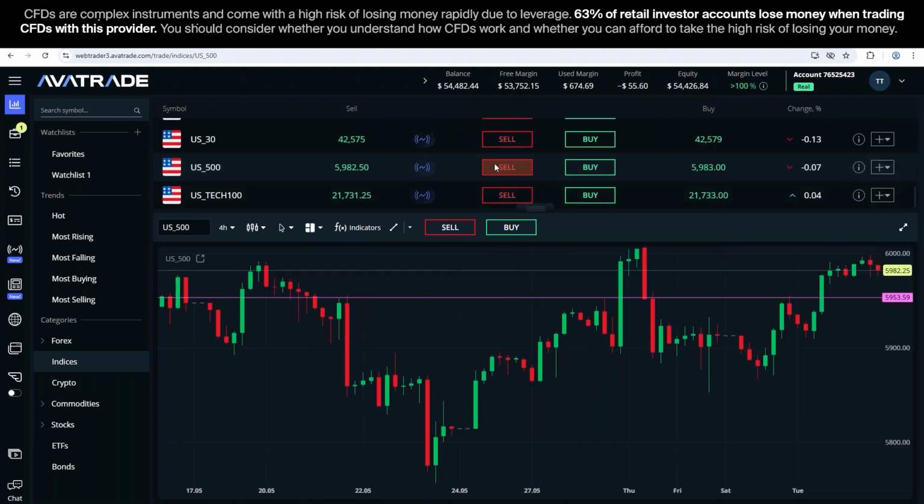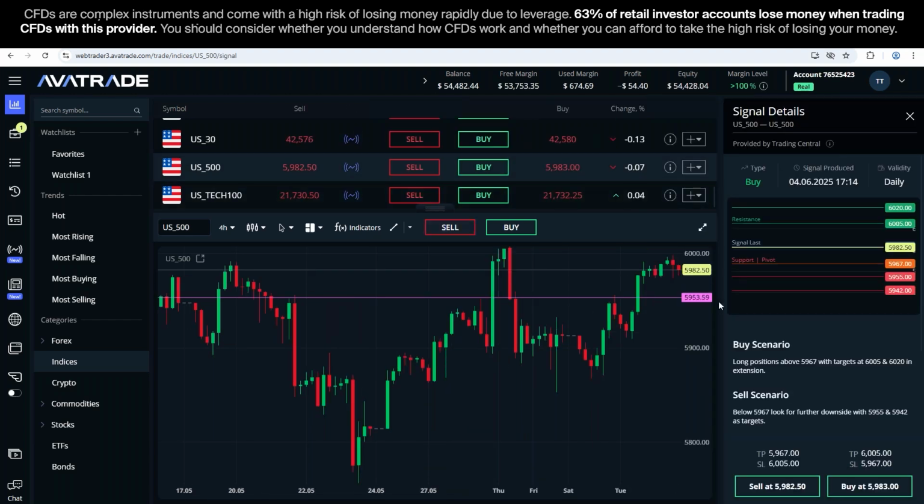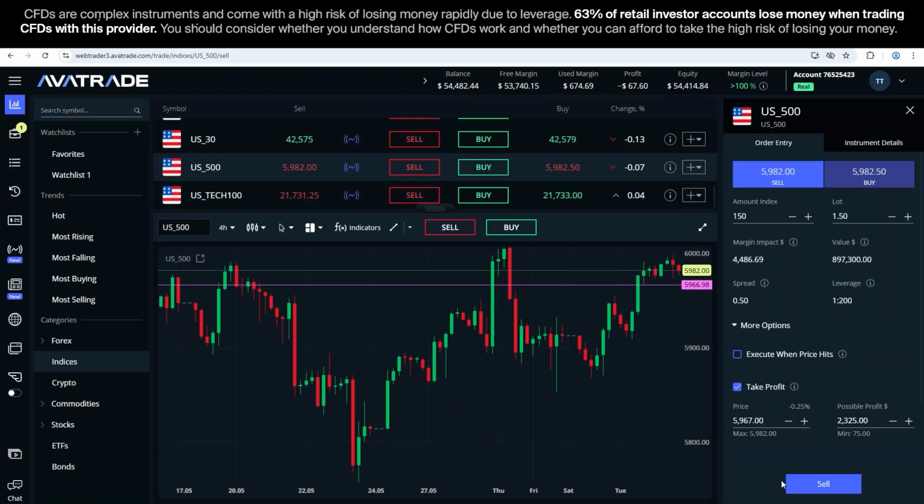And what I should have done, if I bring the signal back up, okay, 59.67 is where that pivot line is. So that is right here. Okay, 59.67, right about here, just below this little support area here. Okay, so now I can go ahead and say sell and execute when price hits. If it drops below 59.67, so let's say 59, I'll draw another line.